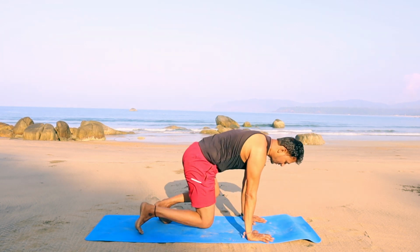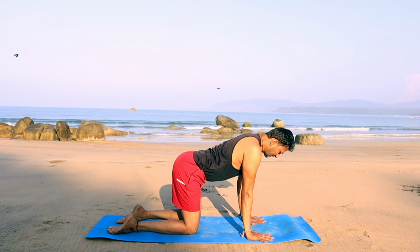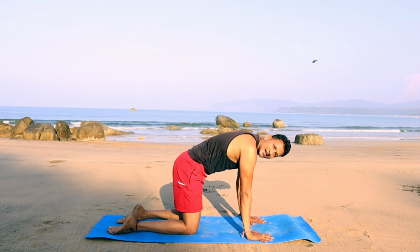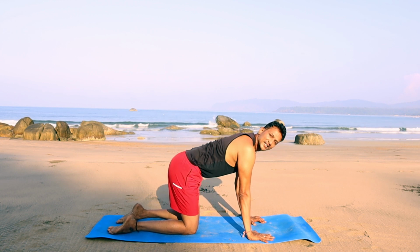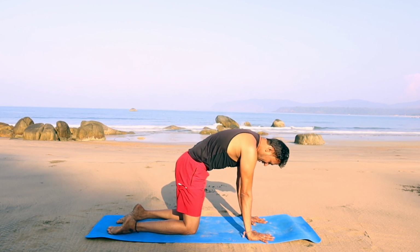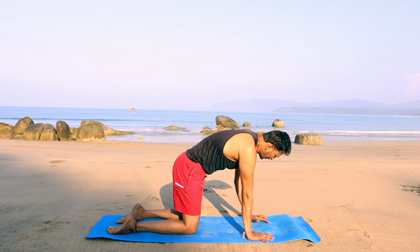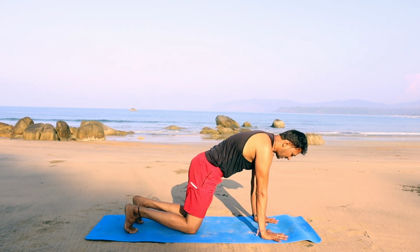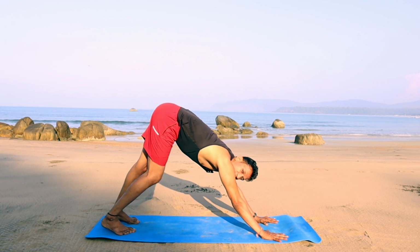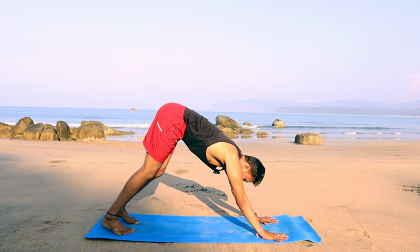We're going to start with cat and cow here. Inhale and exhale. Inhale and exhale. Inhale and exhale. Now walk your hands a little forward. Come into downward facing dog. Move your heels up and down, stretching the back of the legs.